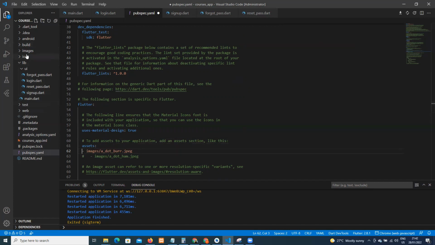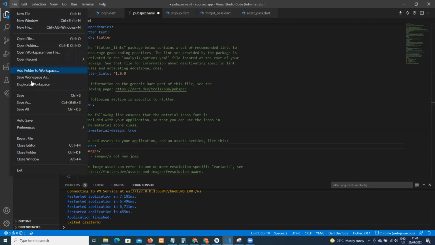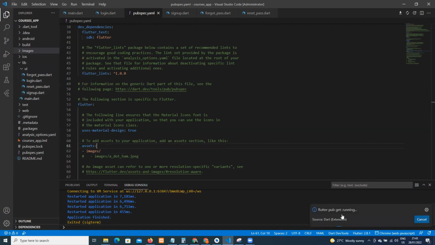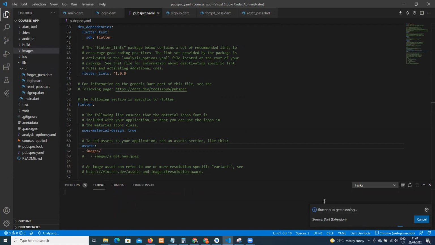And then ours, we've called this images. We just want to call images once, in a way that we call the entire folder, not every specific image, because we might add as many images as we go. So our folder name is images. We'll just delete this, and then we'll have images and a slash. You save this when you press Control S, or you click on File and Save, and you'll see something building here. Even when you check in the output, you'll see that Flutter pub get is getting images and adding them to your application. And then that is set up.